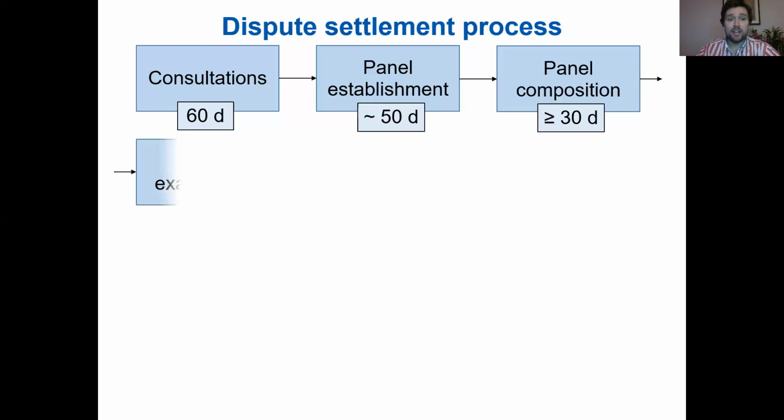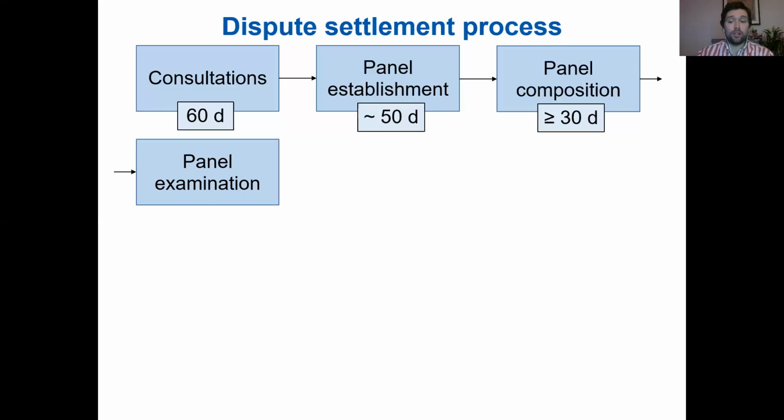So what happens next is that panels start examining the case. And as I said, there would be substantive meetings. Usually there are 2 substantive meetings, one with the presence of the third parties, one without the presence of the third parties, where panels could raise questions, ask questions to the parties, clarify their positions. Sometimes panels may need to appoint expertise. They may request the positions of other international organizations, and it all takes longer time. The presence of many third parties can also complicate and extend the dispute settlement process in time.